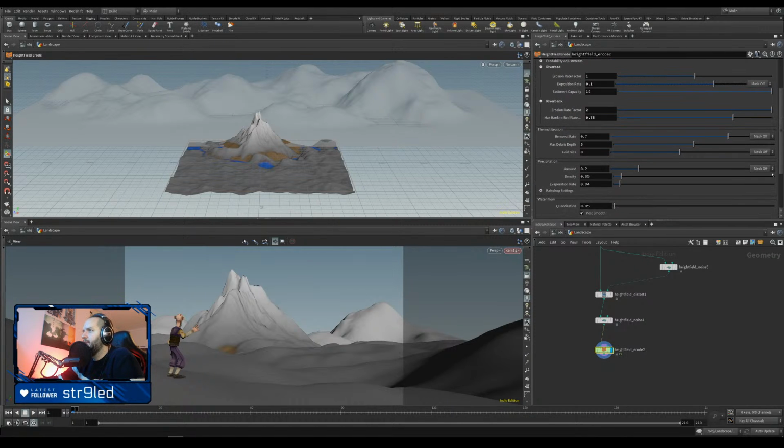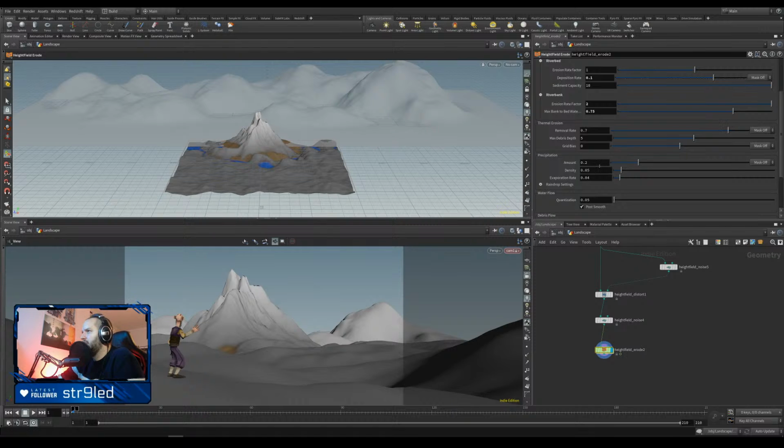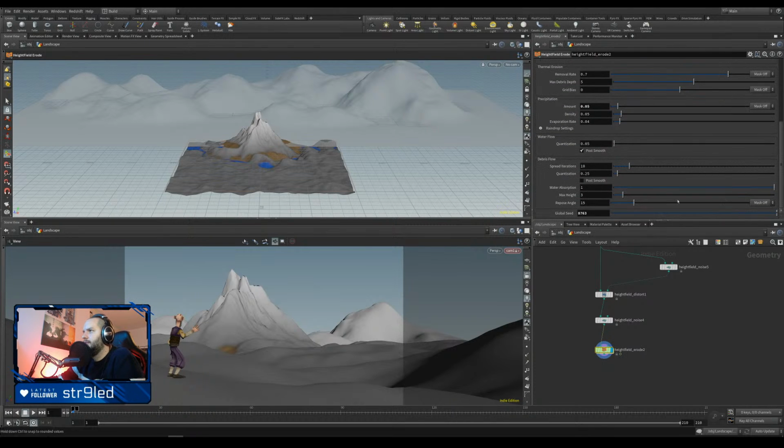Thermal, do I want thermal? Precipitation, not that much. And debris flow, want a little bit. Can I increase this? So let's see what we got.